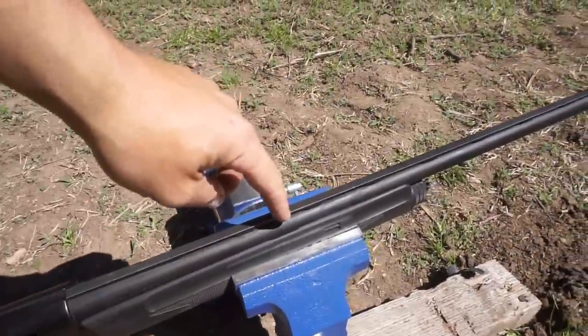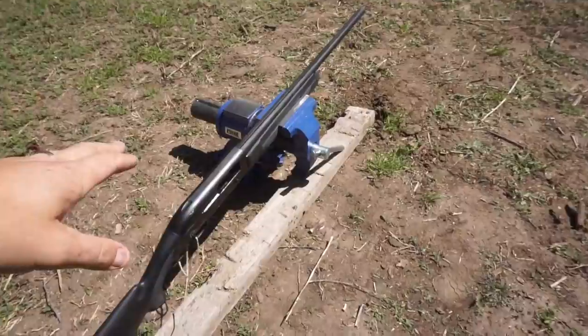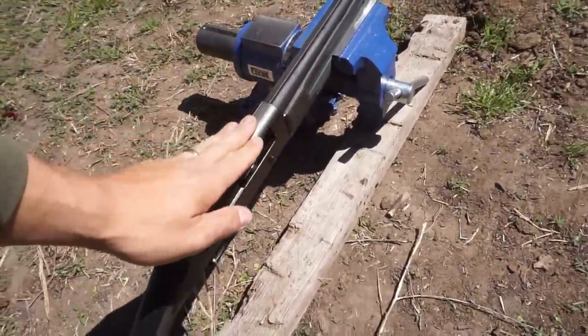Drop your guesses in the comments. I'm going to actually tip the gun like you would when loading — the 20 gauge dropped and stopped about right here in the barrel. Load the 12 gauge right behind it, put her back in the vise gently so the 20 gauge shell doesn't move. My theory is if that shell is far enough down the barrel, this is probably the old TriStar's last day. In three, two, one — let's hope it fires.